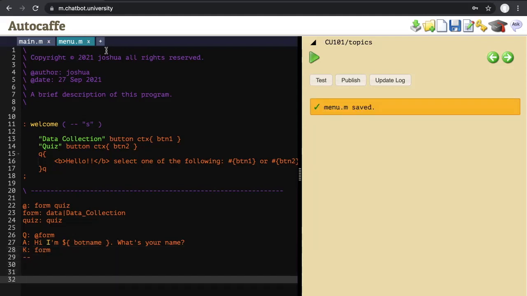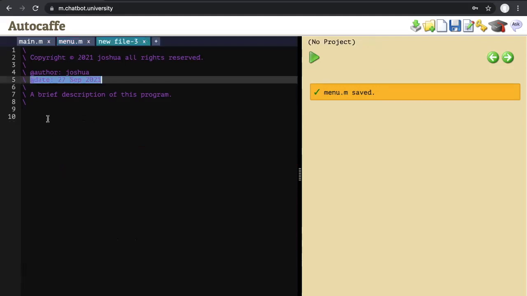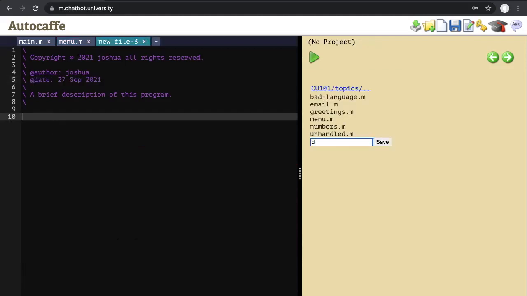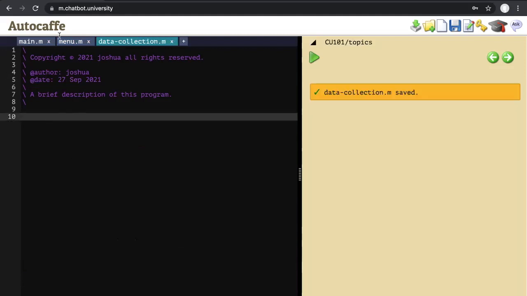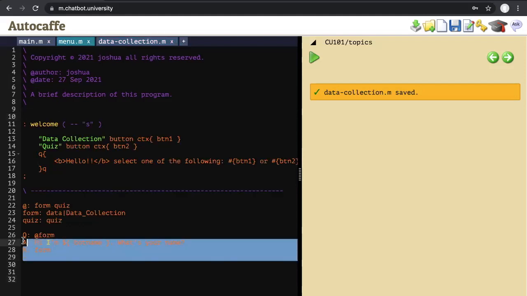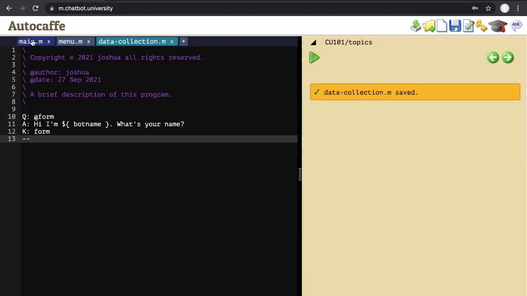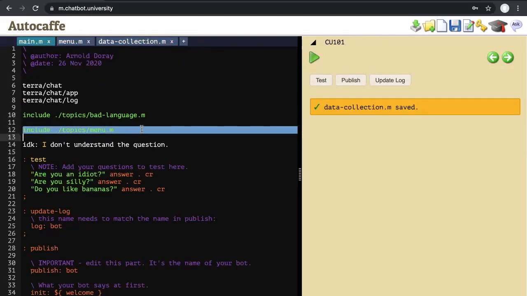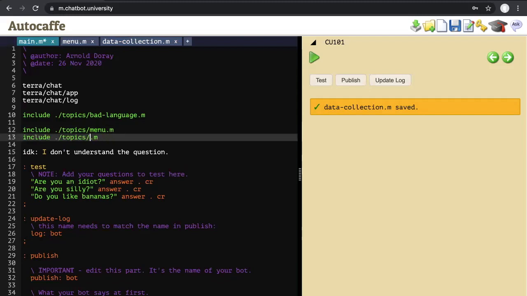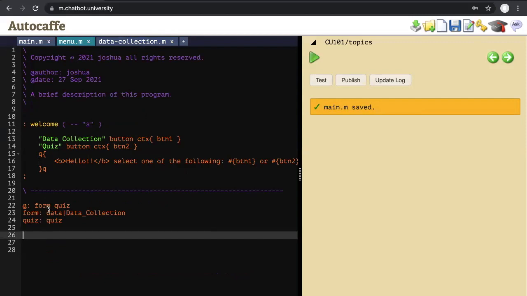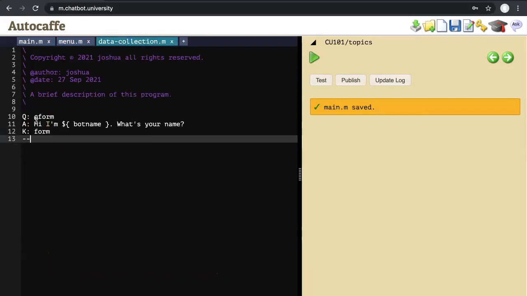So far, so good. So we want then to create a new thing called the data collection form, right? Data. Okay. And we can actually move this. We don't have to put this here. We can move this up into here. Right. And then we want to include this in here after the menu. So this is data. Right. Okay, so we've got the menu, and the menu defines these types and so on. And we go right into the data collection here.